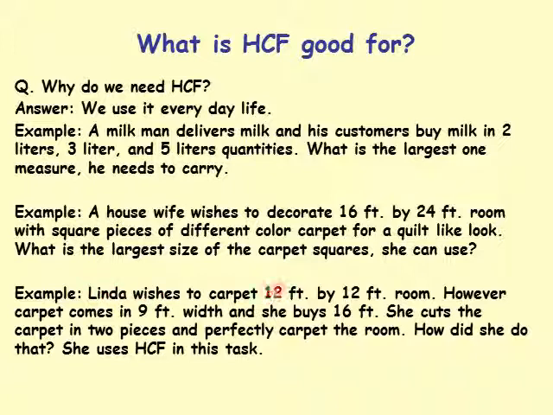Another example: Linda wishes to carpet a 12 feet by 12 feet room. This is a square room. However, carpet comes in 9 feet width. She buys 16 feet of the roll, cuts the carpet into 2 pieces and perfectly carpets the room. How did she do it? She uses HCF in this task. Let's continue from here.